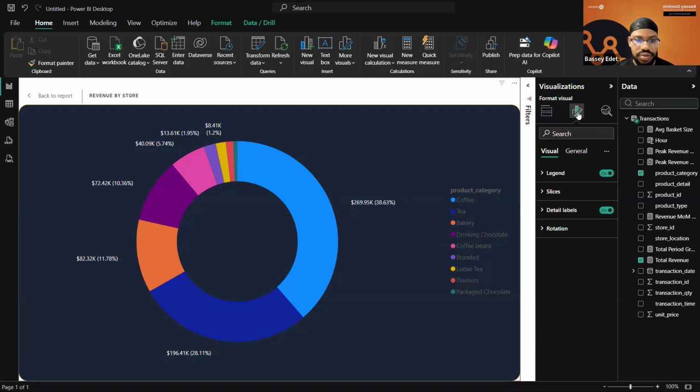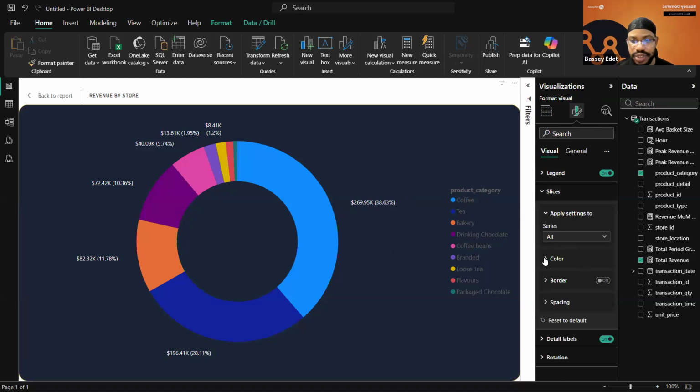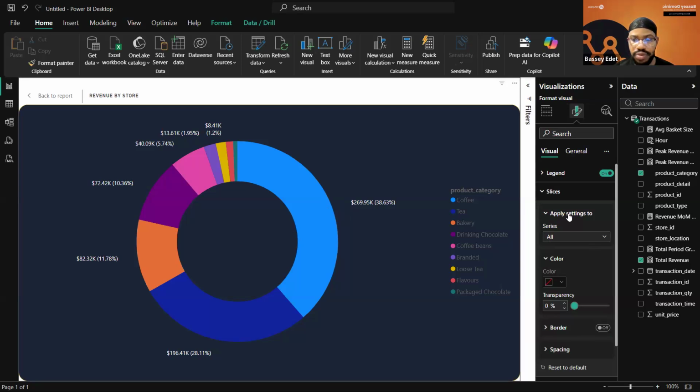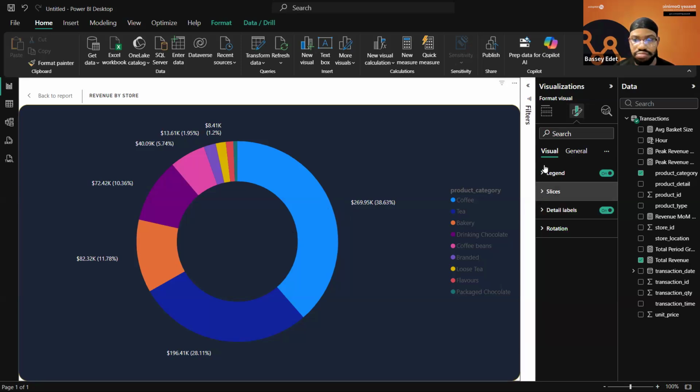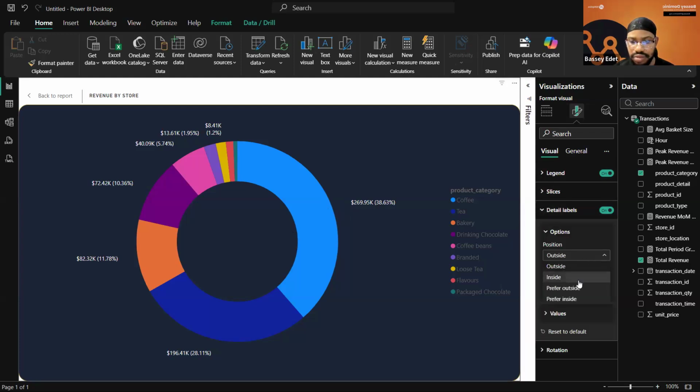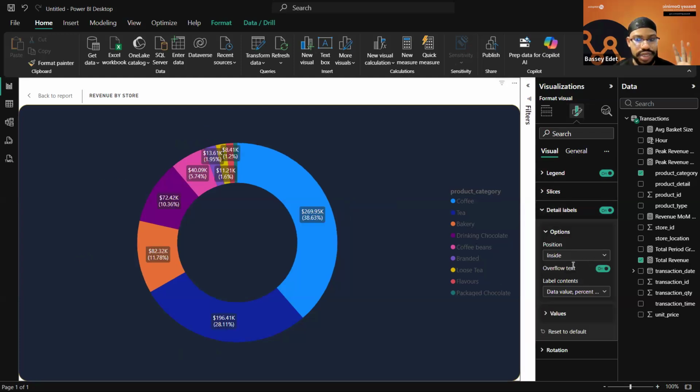So in this case now, we can also decide to play around with the visuals, okay? Which is like you come to the slicers to change the colors of the slicers, what they look like. Okay, so I think I'm just going to work around some of them. I prefer the details inside. So the thing is just going to come inside and then I'll take this out.